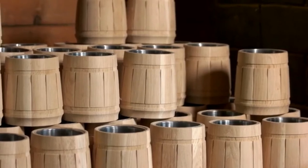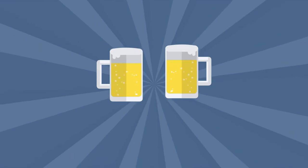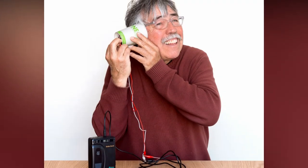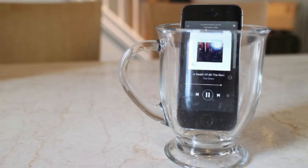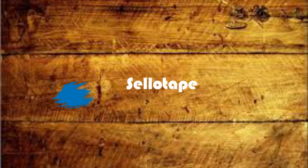Mugs: of all the items mentioned so far, there is none as common to every household as mugs. But apart from carrying your favorite beverages, your regular mug can also serve as a makeshift DIY speaker to help amplify the music that plays from your smartphone. It is actually not complex at all and requires no background knowledge in electronics whatsoever — all you have to do is lay the mug flat and place your phone inside while you play the music.